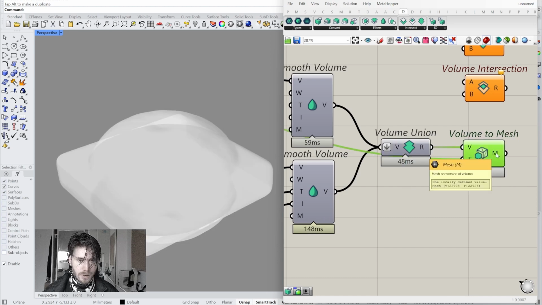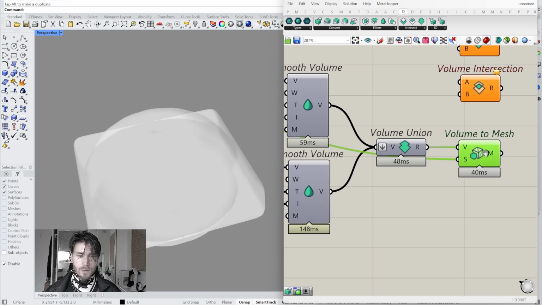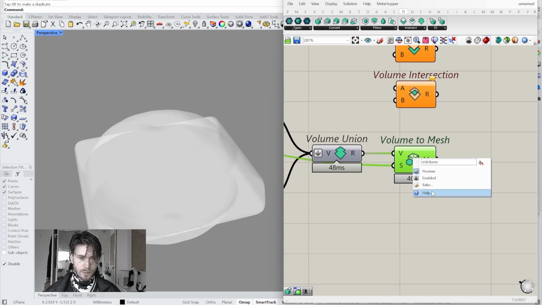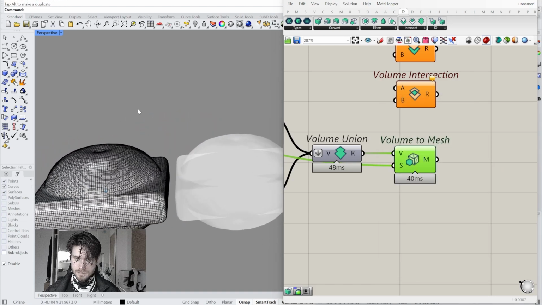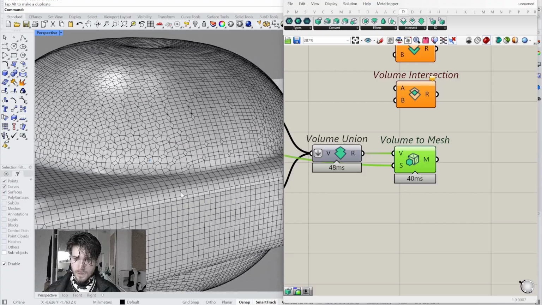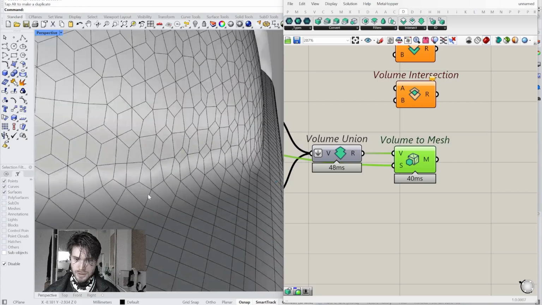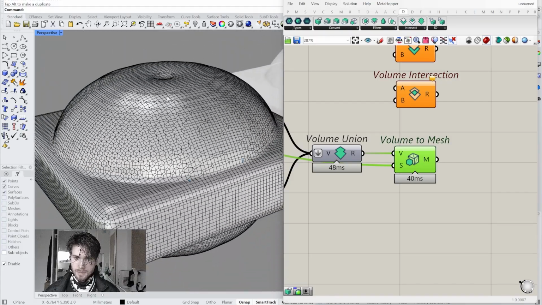So now, instead of one Dendro volume, which we had before, we have one mesh with these vertices and faces. Now we can bake this out into Rhino, into something we can affect in other ways. Let's just do that quickly so we can see the topology here. You can see it's gone, and we now have these smooth intersections with quadrangulated faces going throughout them.